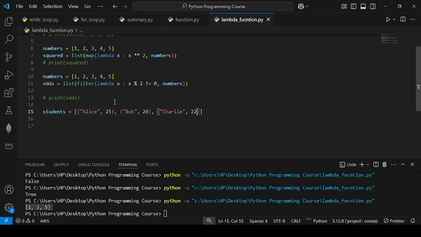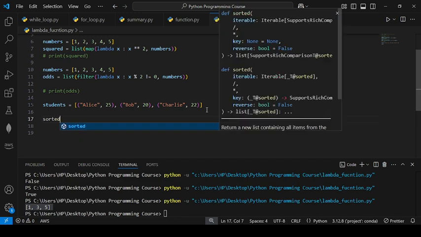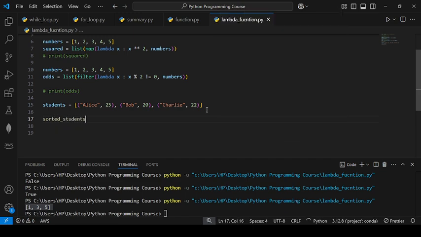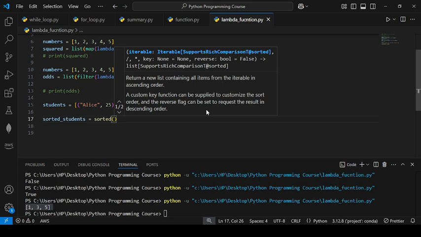Okay, and I want to sort this student list using a lambda function. One common function for sorting is sorted. First I write sorted of students, but here every item is in the form of a tuple.